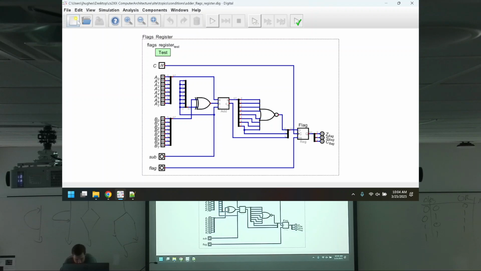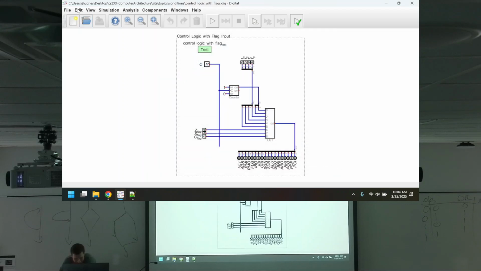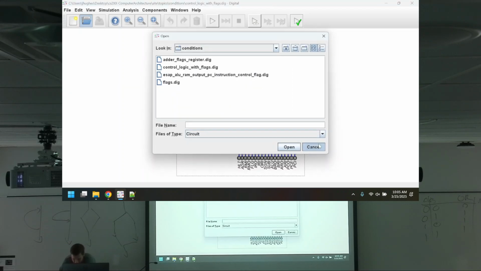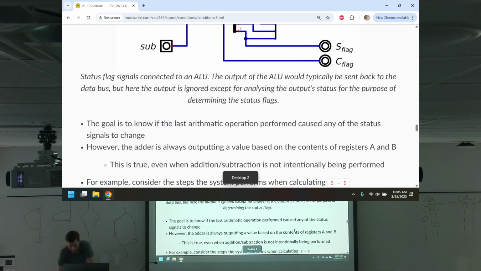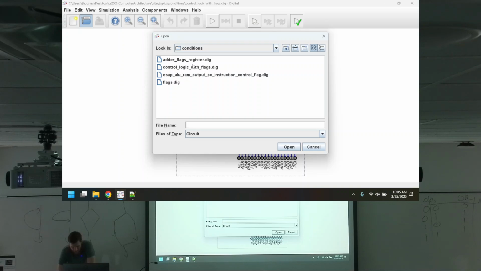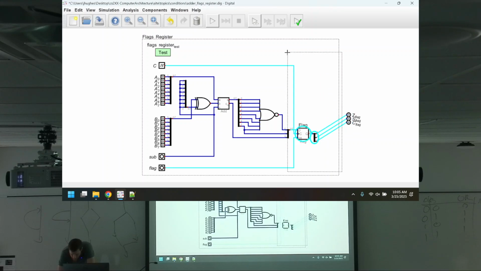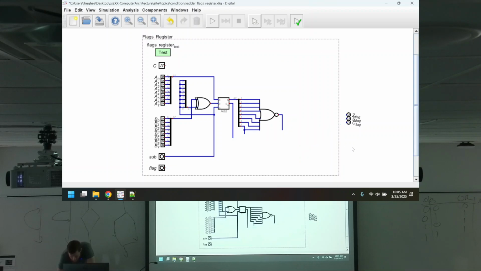No, don't look at this. Control logic with flag. No, don't look at this either. Okay, I clearly don't have it. All right, that's fine. So, here, there. Delete, there.